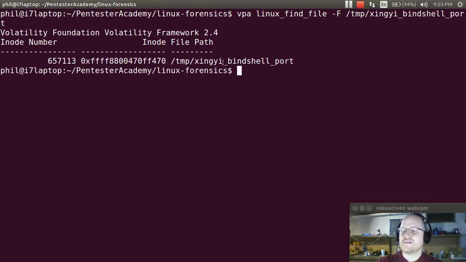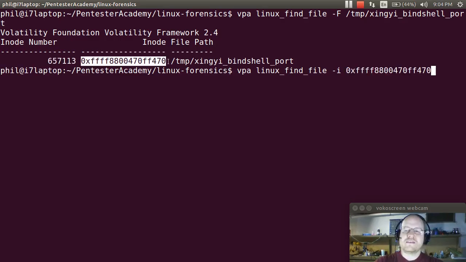If I want to get the contents of this file, how do I do that? Well, I use find file again, but this time I will give it -i, and I will give it my address for my inode. You might say, why not the inode number? Well, that's not the way it works. You might say, why does it work this way? It is a memory analysis tool after all, so it's not surprising that it wants the address. I can give it a place to output -o, and I'll actually put it in the same place.